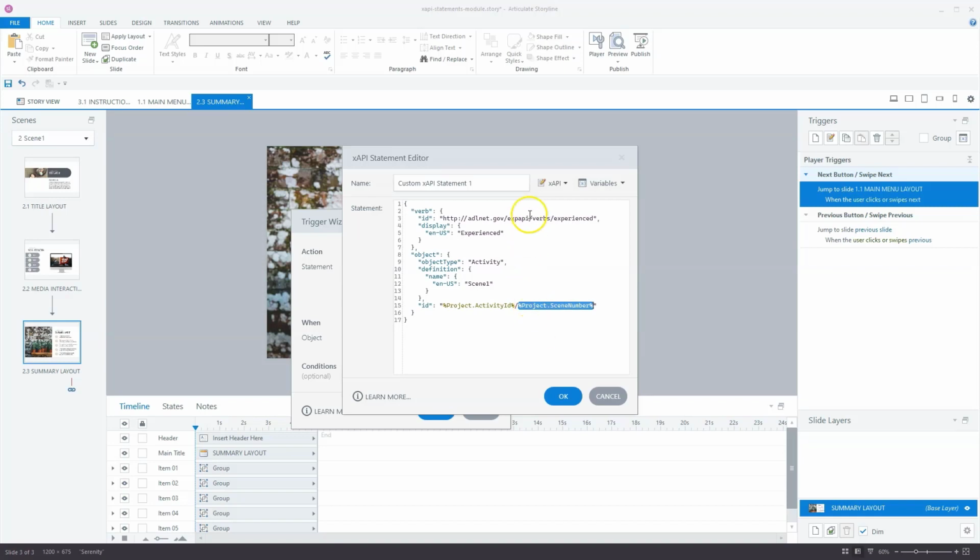Now we created our own custom xAPI statement. You can also click on the xAPI statement dropdown to create your own statement with the options that appear. For instance, under verb, you can change the existing verb to another verb or type your own verb. Under object, you can add a new object property or select an existing property. And with result, you can add additional data to your xAPI statement, for instance, how long a learner spent on your course, but this one is optional. And if you click on reset, Storyline will change the xAPI statement to its original state.